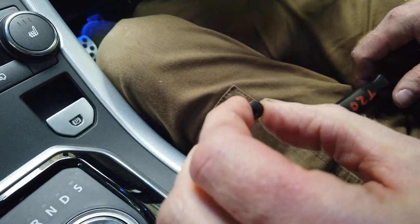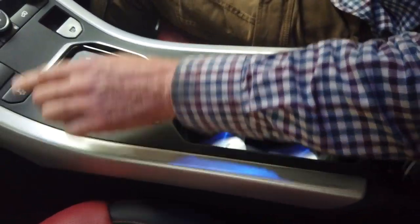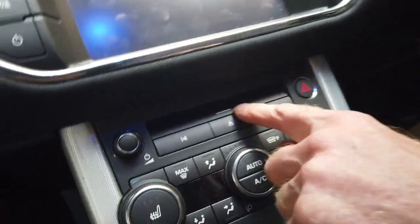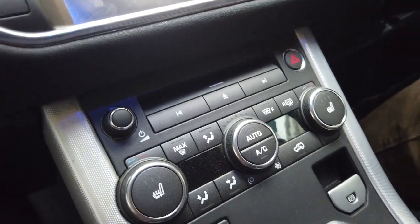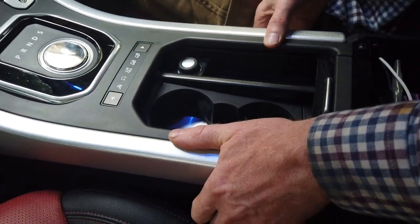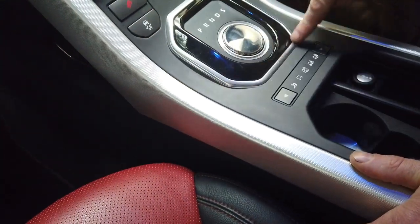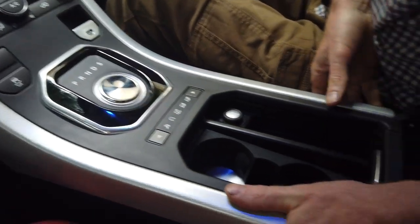You don't want to watch me struggle. Right, this center console here, come out. One thing that George has commented on: we ejected the CD. So if you're going to swap it out, make sure you eject your CD, otherwise you'll lose it. Right, going to pull this back up, but don't pull it too much because there are some connectors going onto this module here. We don't want to rip it out, but let's get it off these now.